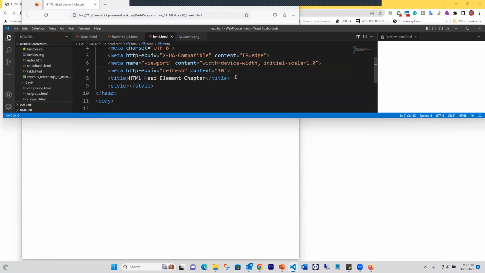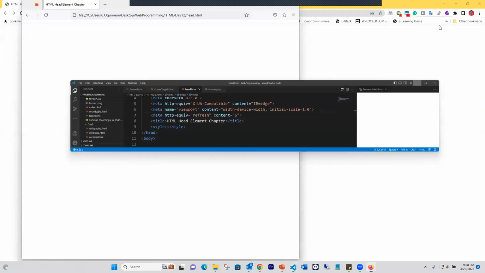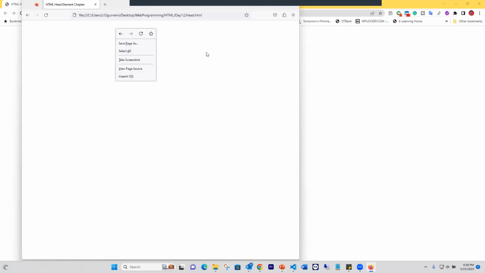However, let me take it back to 5 seconds, please. 30 seconds seems to be too long for me. Save. Yes, it's supposed to refresh automatically without us clicking on refresh. Okay, you can see that it worked on Mozilla, it refreshed. So on Mozilla it is refreshing every 5 seconds. Let me see if this will work too. Chrome may actually be working too, but I think Chrome's refresh rate is too fast, sort of. It's working. I can see it refreshing.